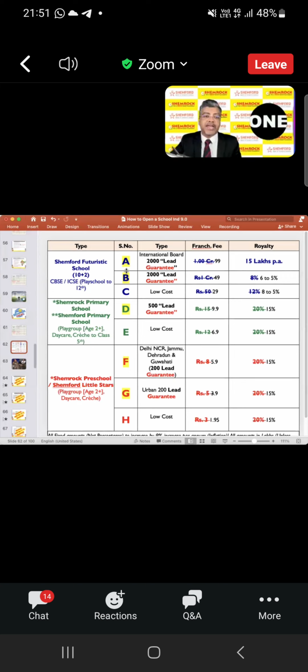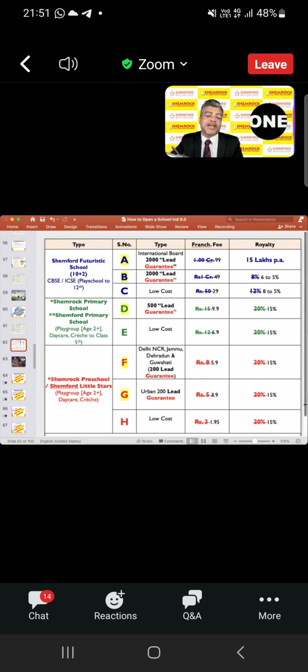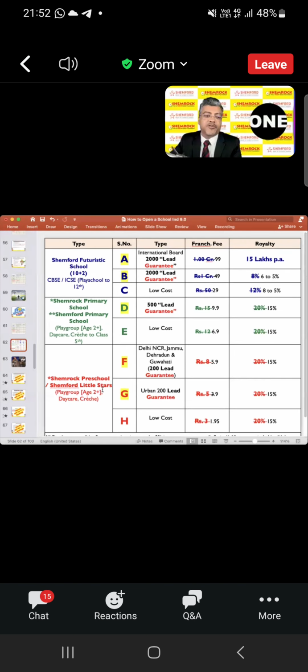You can decide later which package to take, A to H. So if you doubt that you haven't spoken to your family members or all that, see, 80% if that is what is stopping you, 80% your family members will say wow, you did very well, you took a good offer. 20% they might say, what have you done, you should not have paid. Then take your money back. It's a zero risk guarantee. It's a return guarantee offer to you.